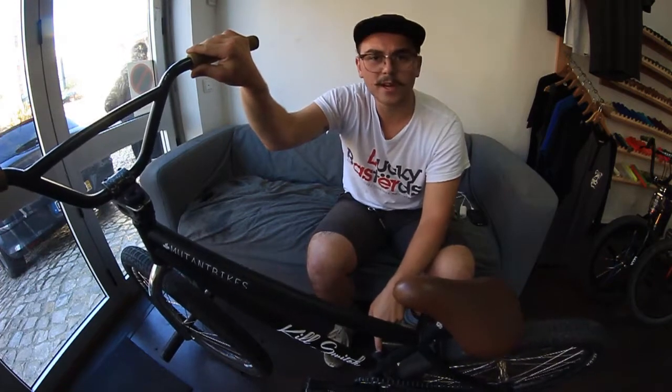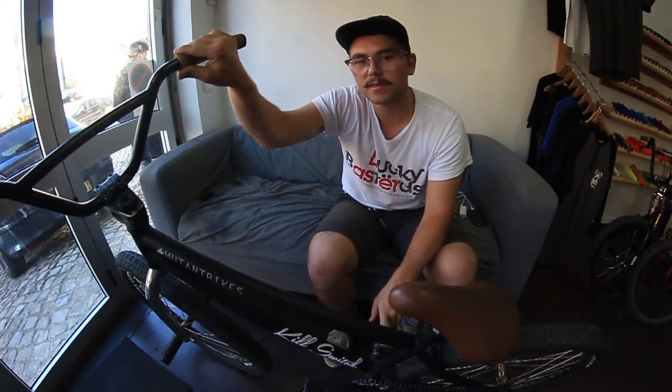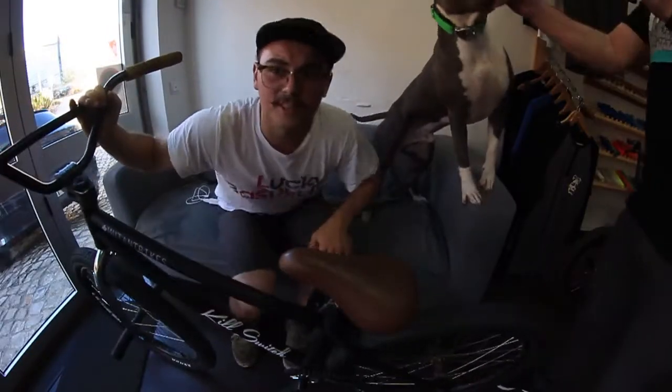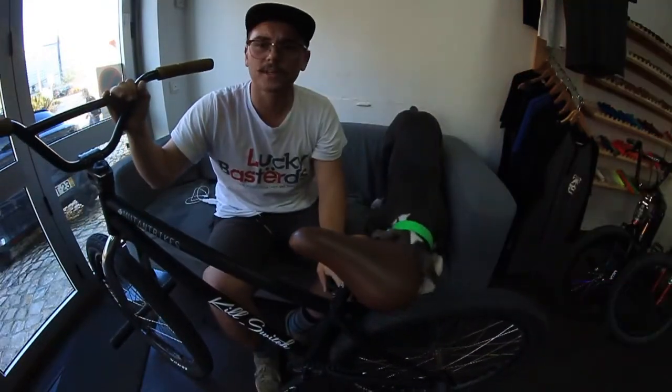From the bottom bracket I got the Circle. It's a Spanish bottom bracket, with Demolition 165mm cranks. So I'm recording this for like the third time because I keep forgetting to put the mic on. Of course, Lucky Bastard straps.